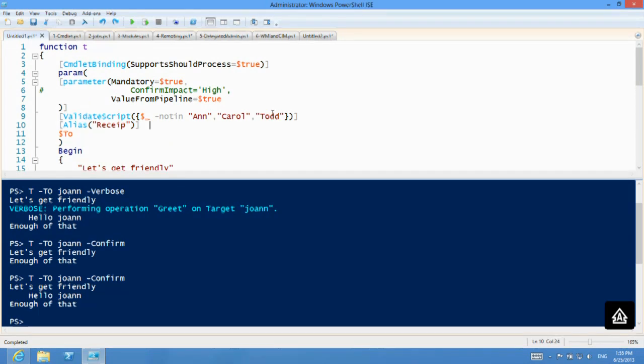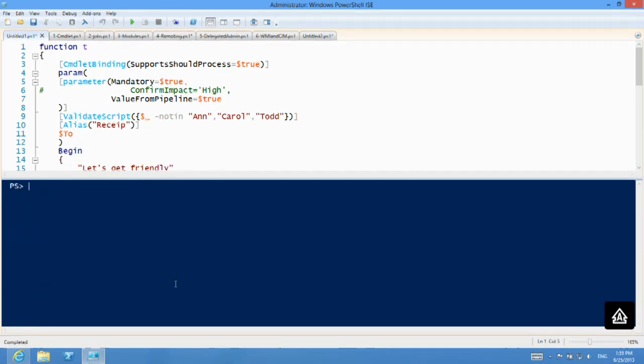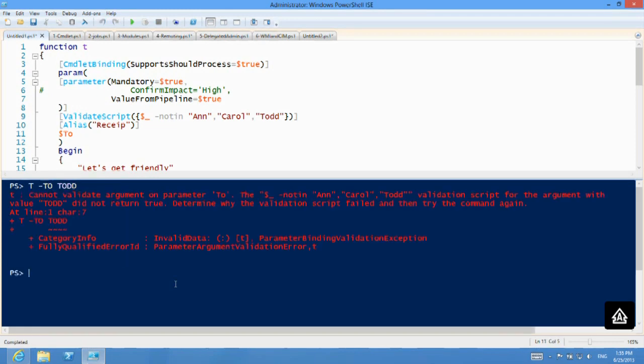They're jerks. So you could have said, well, why should I use your validation script? Why don't I just check for that and write my own error message? And indeed, you could. Don't do it. Because here's the difference. So again, we'll say T minus 2 Todd. Okay, there. We produced the error message. You didn't. We produced the error message. And it's a well-formed message.